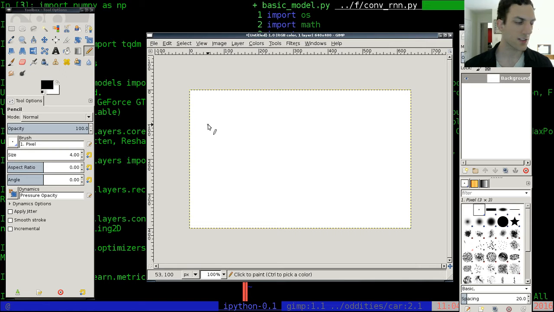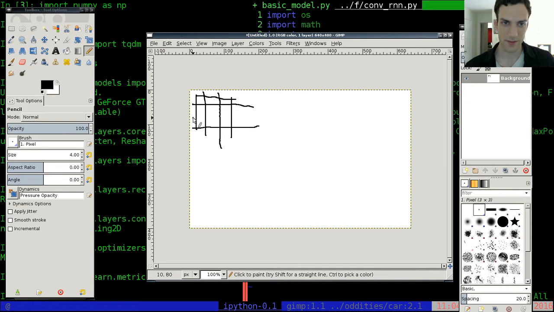But let me sketch out, literally, in GIMP, what kind of situation we're in. So imagine that you've got a camera, and so you've got some image of the view ahead of you when you're in the car at every frame. Maybe you've got 10 frames a second, maybe 30 frames a second, whatever. You've got some image input, which is something simple you can do from a webcam, say.